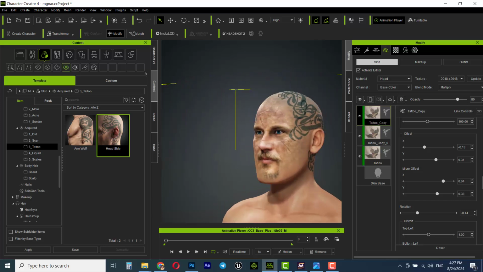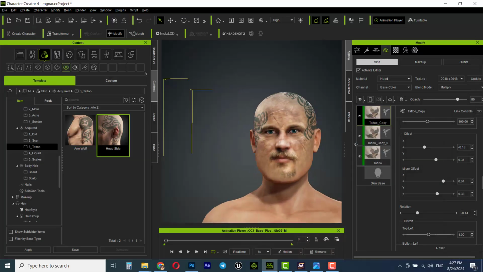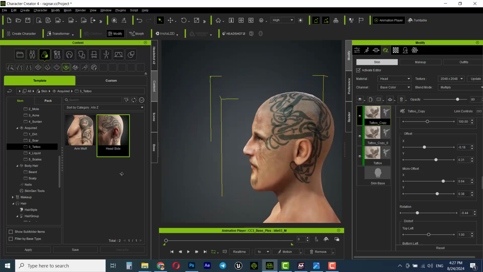Just like this one, it's similar to the original character and I like this result.